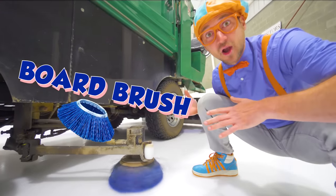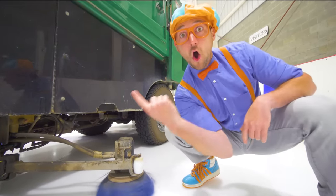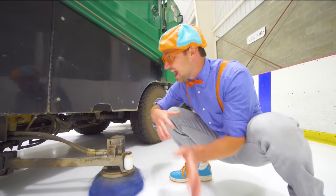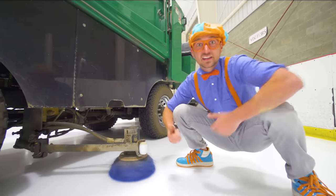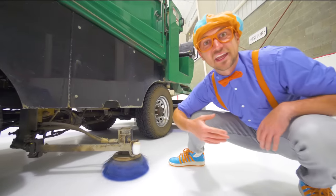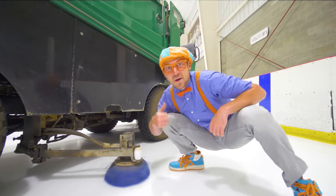A board brush. It goes at the base of the board all around the ice rink. It pushes everything into the middle for the augers and the blades to then push to the front, and then you can recondition the ice. Wow! Board brush.